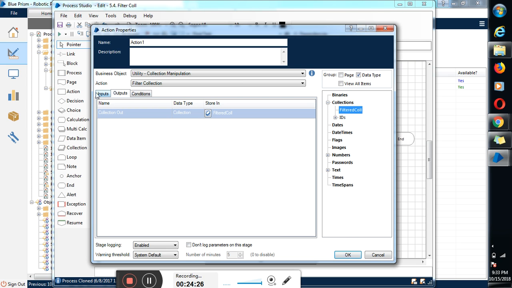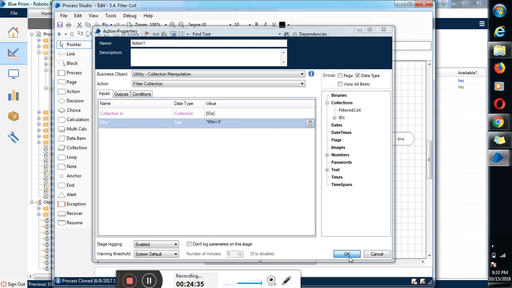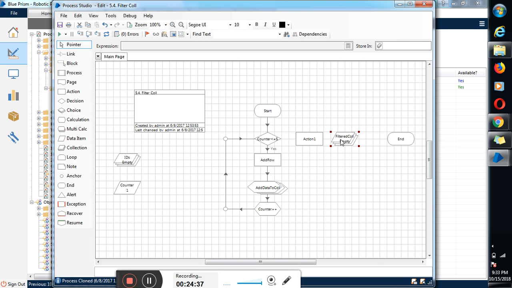So what it does is, it will filter the collection based on the condition I specified over here. Serial number should be greater than 3. Okay, so let me have it here.